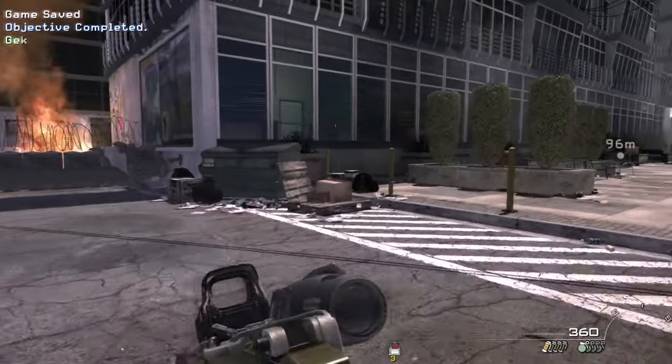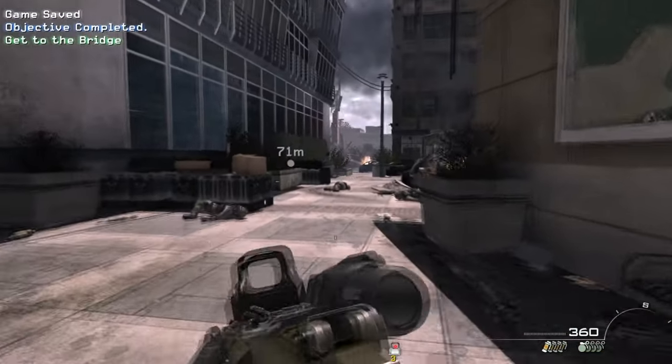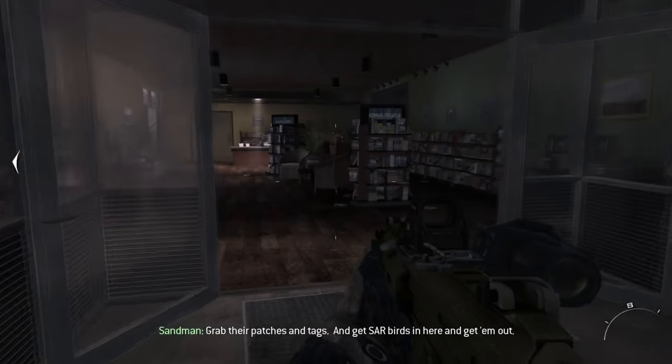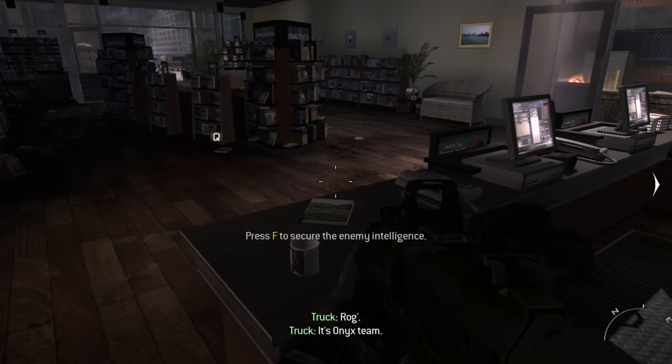Okay, the next piece of intel you can find after you rappel down. And basically what you're gonna want to do is just head straight ahead. There's this destroyed chopper, and you want to go to the Trivo Buncha building, a bookstore basically. Head on over here, and there we go.